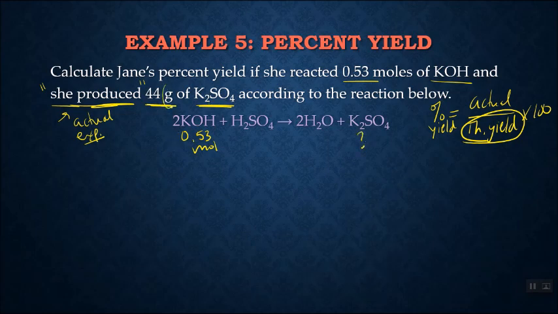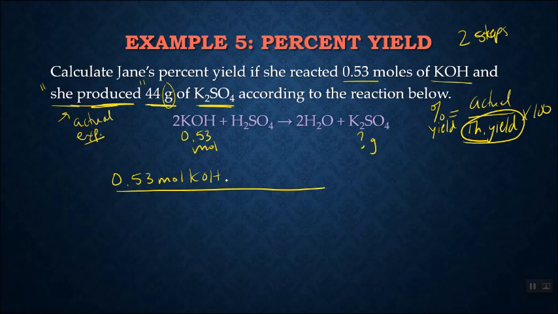Now, because this is in grams, we also need to calculate this in grams. So we're going to do our T-chart here, and if you notice, we're starting with moles going to grams. So this one should take 2 steps to finish. So we're going to set up moles of our KOH, potassium hydroxide, and since we're already in moles, we can go right to the mole ratio step and switch compounds. So we have moles of KOH going to moles of potassium sulfate.